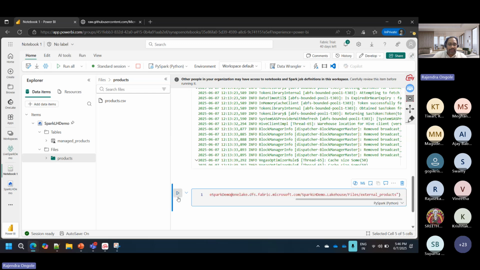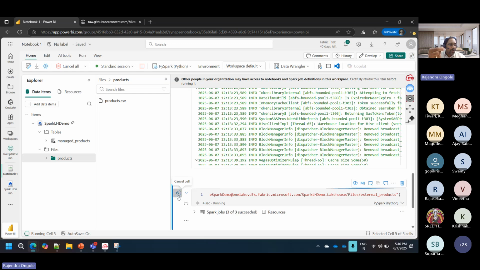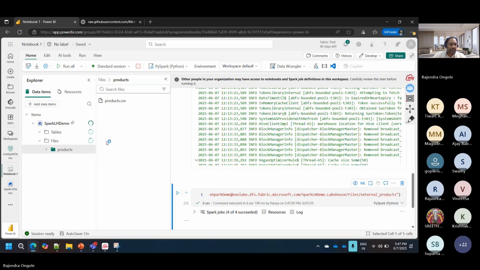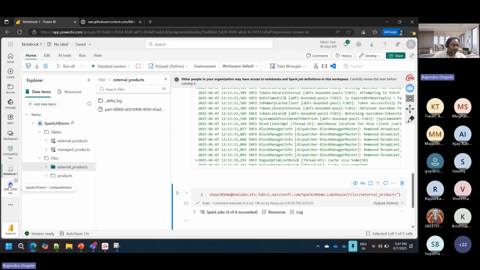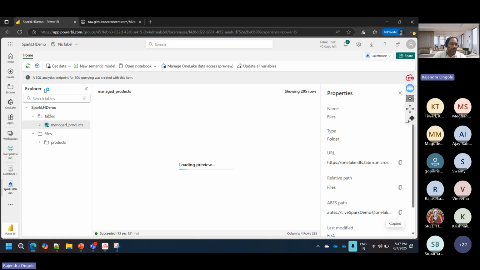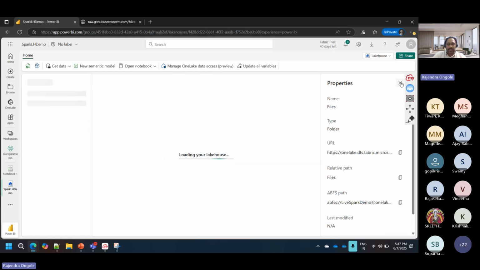Now, if you try to execute it, automatically inside the files you can see one more additional folder, external, with the naming convention which I have provided, external underscore product. Inside, you can see the logs, the Delta log file format, and even the Parquet file format and so on. Let me showcase that. Let me refresh it. You can see it here. Automatically, this is the one: Delta logs as well as your Parquet file format. Let me navigate back to the lakehouse. Here also just try to observe.